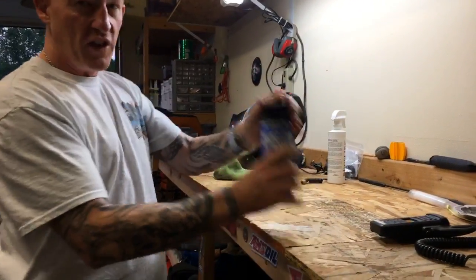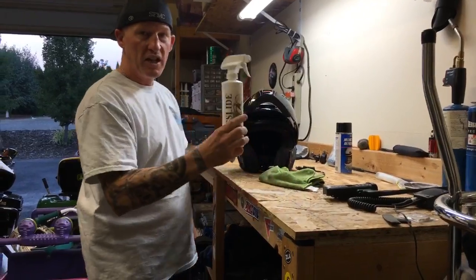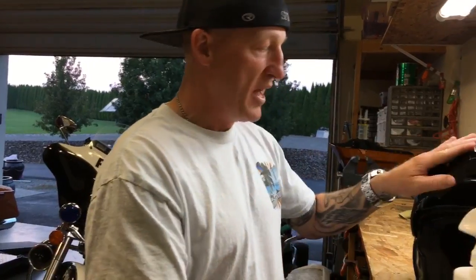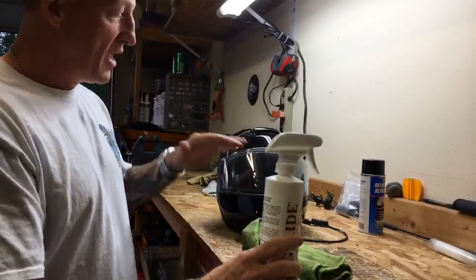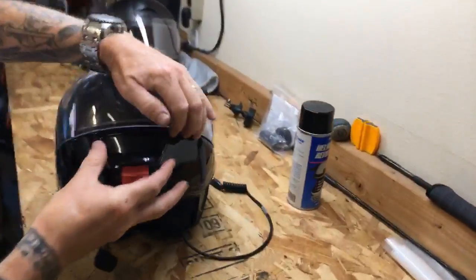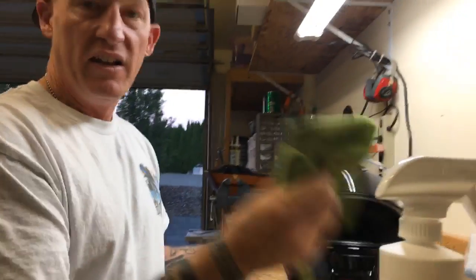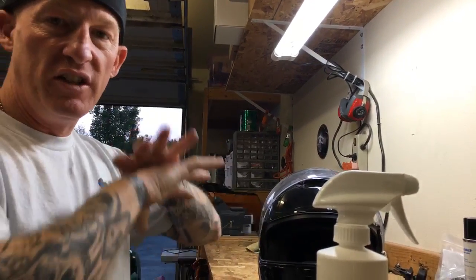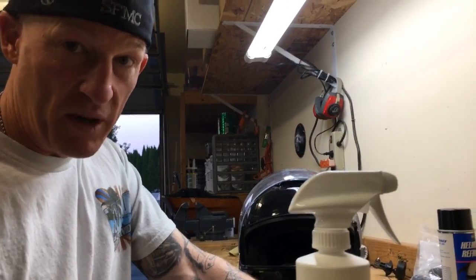Let me show you this real quick. This right here, guys, we can't tell you enough — Bug Slide. You've heard me talk about it. It's a waterless cleaner you can use on motorcycles, paint, chrome, plastic — it doesn't matter. It's a waterless cleaner in our store. The way I finish this helmet: it's all I use. I use nothing more on my whole police bike and entire police helmet. I do the inside of the shield, I do the outside. I've got some bugs on here from earlier in the week. Literally, Bug Slide with good microfiber cloths — entire motorcycle helmet shield done. I don't have time for 30 different cleaners or $90 cleaners like some of the stuff you see being pushed out there.